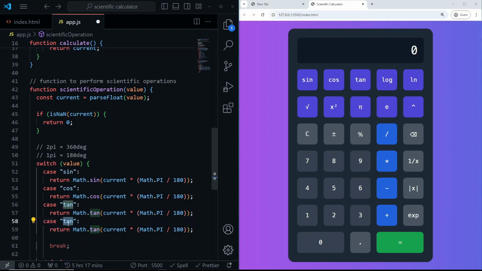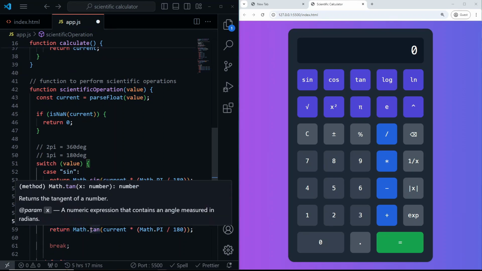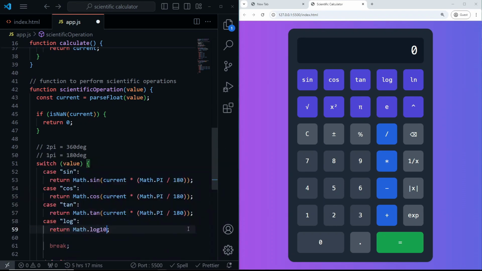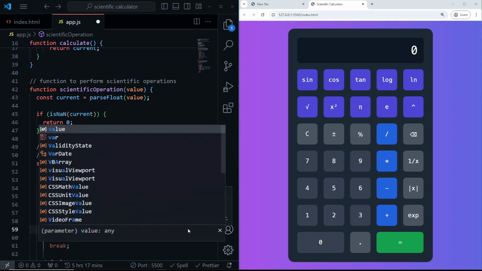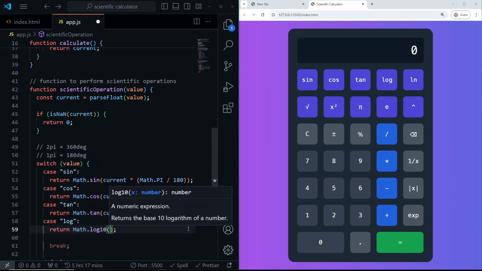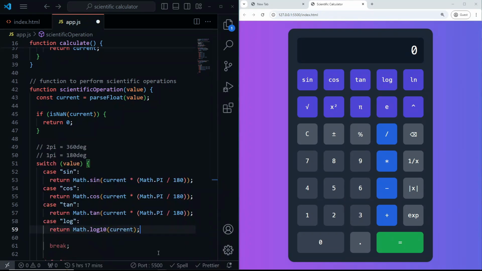So if it is log, this is going to be Math.log10, log to base 10. All right. Then we pass current. The next is natural logarithm. We have ln. This is going to be Math.log.